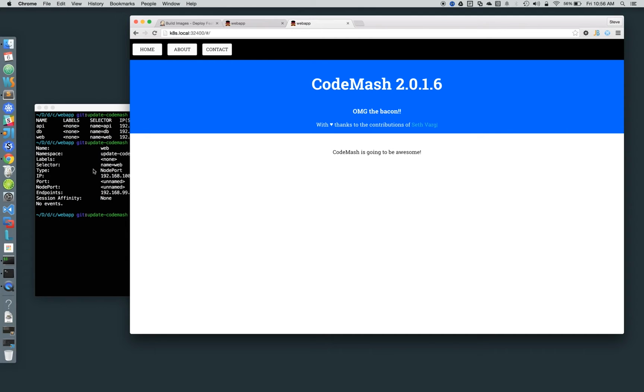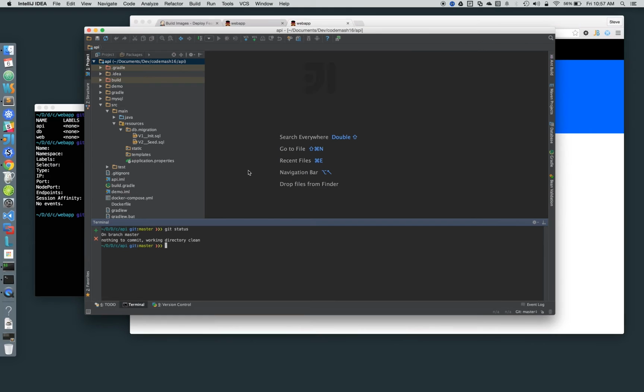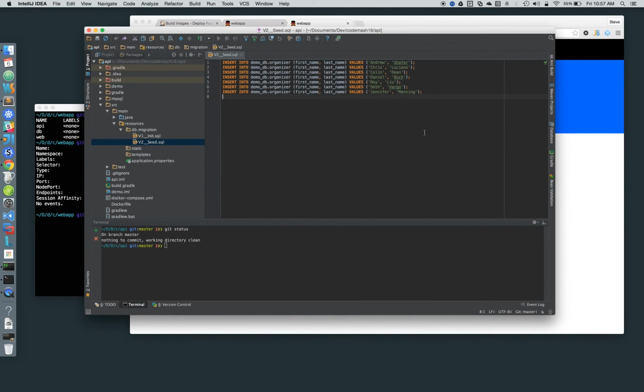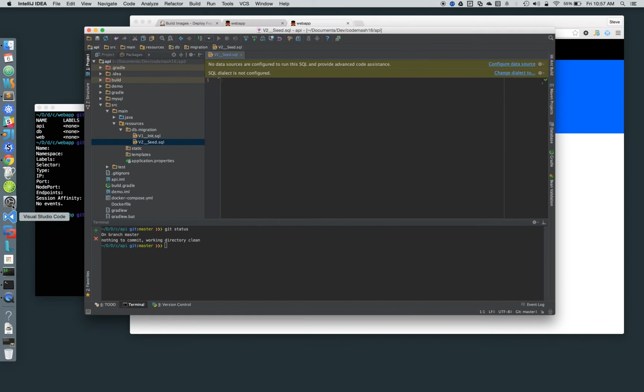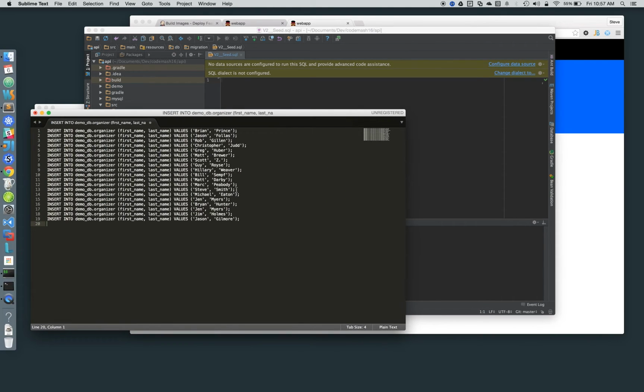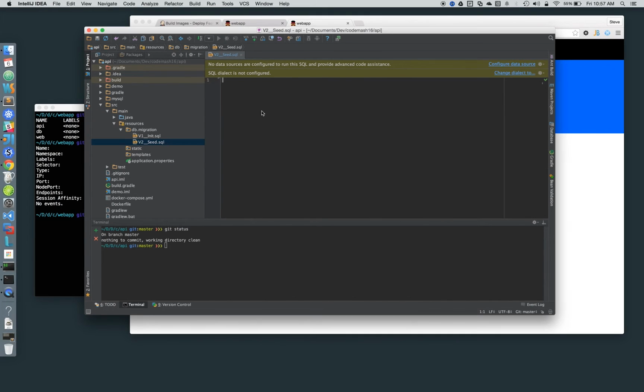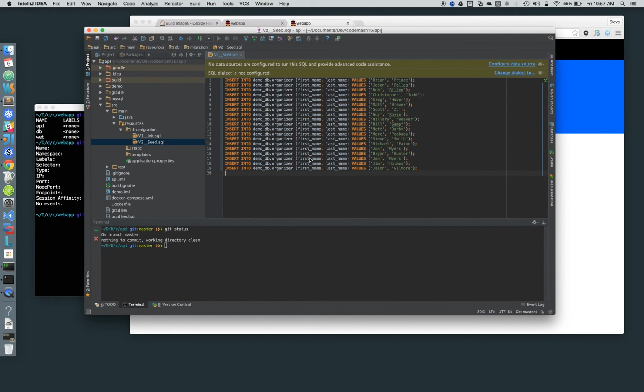So the first thing we did was update the Angular app. Now let's update the Java app. So what I'm going to do is hop here into my Java app. And what we have is a seed script. So let's go ahead and trash these out. And I did this work ahead of time so we wouldn't have to watch me copy and paste all this. So we're going to paste in the seed script. Now this seeds the MySQL database, which the API will reach into to get the data.